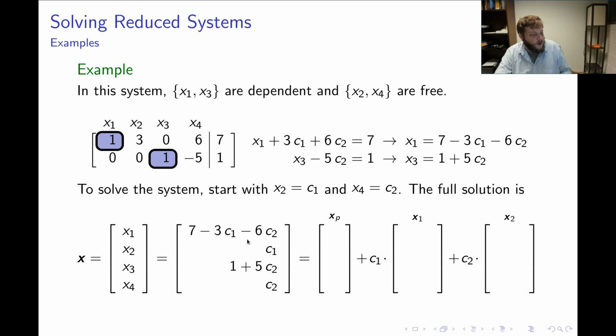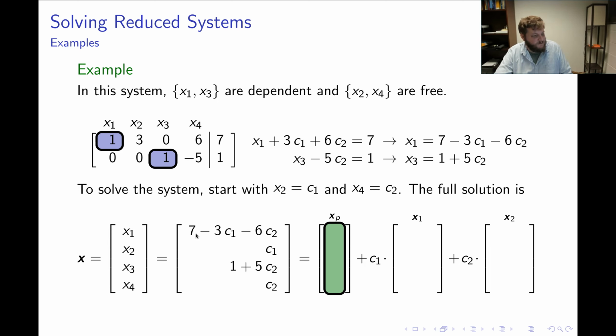So what I do is I go inside of this solution vector, and I keep track of the different types of coefficients. You'll find that some coefficients inside of this solution vector are not attached to any c's. In this situation, some are attached to c1, and others are attached to c2. So what I start by doing is going entry by entry and asking myself which terms do not have a c attached to them.